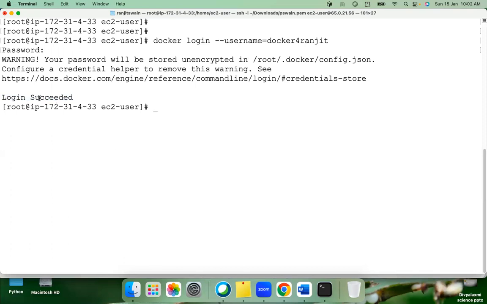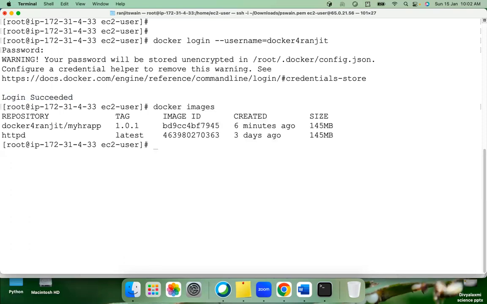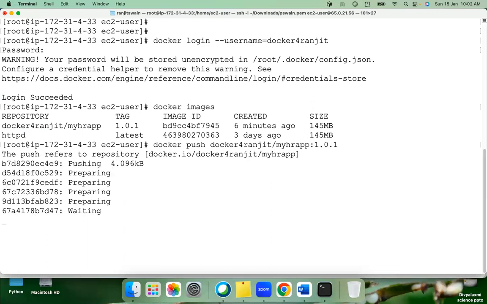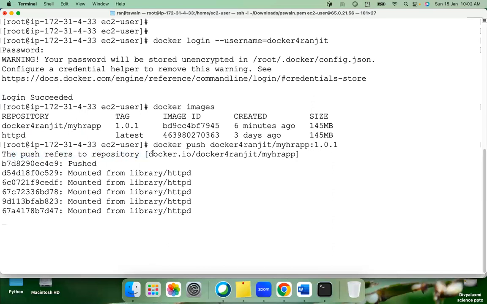So what I'll do now, I want to push this image. I have to push this image. I can just use docker push, 1.0.1. Hit enter. So the push refers to the repository, this one.